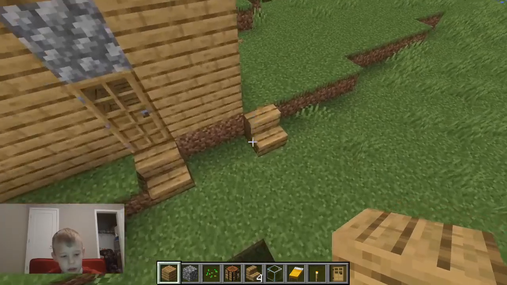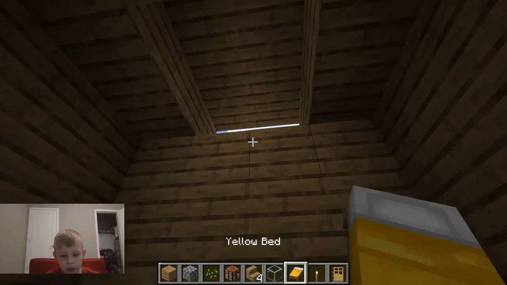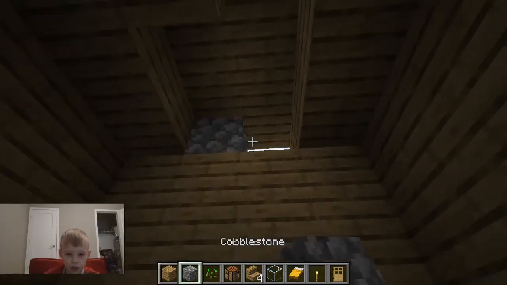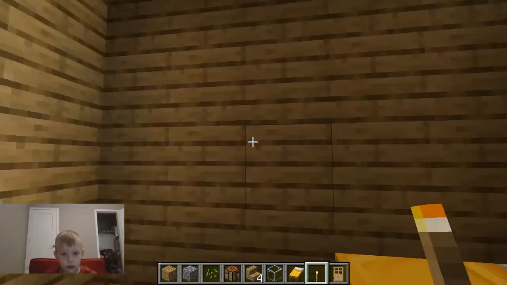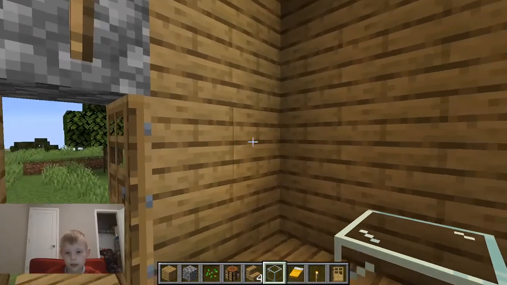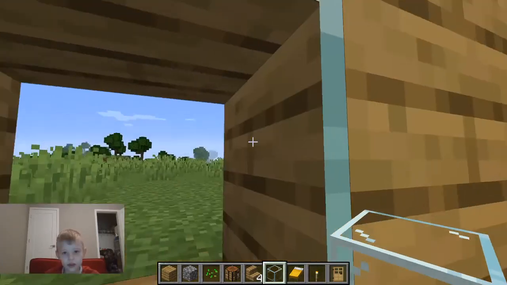Wait, why is it a city? Oh, that's probably where the other house is gonna be. No. Get rid of that stair. I'm gonna go in. Okay, let's go in and it's so dark right now. We're about to change that though. Boom. Light. It is so light. And that's not enough. We still have more light. Light. Light. Light. Light. Light. It's so weird when you look at it.